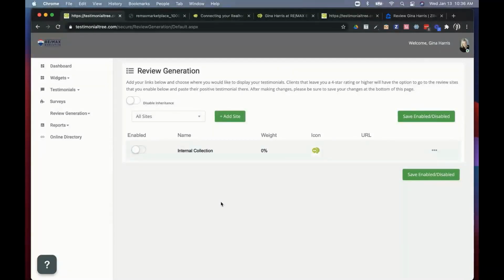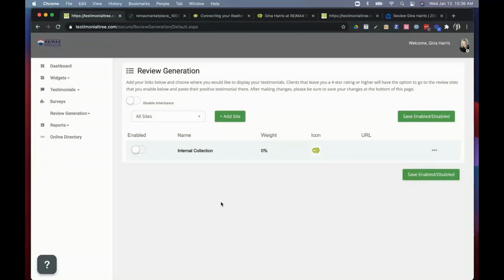And in that case, that's where it's nice that if you're using Testimonial Tree and it's still being written, the testimonial is captured within our survey. We're still going to get it to the website through Booz. We're still going to get it to realtor.com. We can still get it to the online directory, and then you yourself can still get it onto all your social sites. So if they choose not to leave it there, that's okay, because we've still captured it and we're still going to get it into some other really great places.